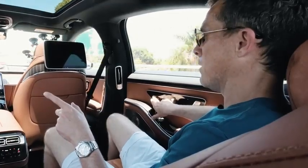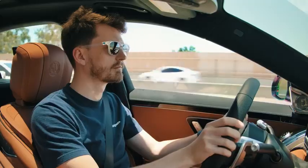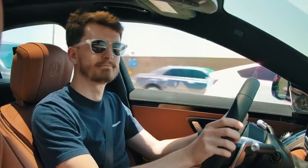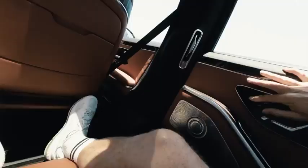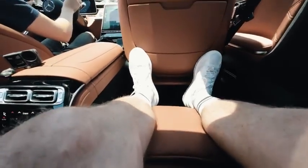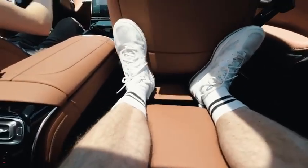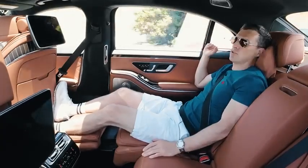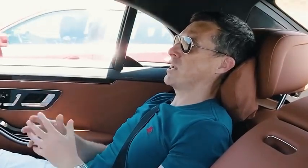Now this is where this AMG being a plug-in hybrid is good. We're just tootling along. My driver, cameraman Jack, is always moaning. He's gonna be cross. Look, you can see it doing the leg thing, lifting up the legs. And then I just need a bit for my heels. Have you got anything for my heels? Oh yes, you have, that's great. There we go. So here I am in a high performance car with over 800 horsepower, yet it's just like you'd expect from a luxury limousine.